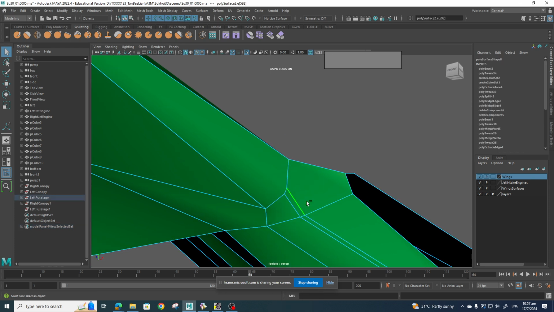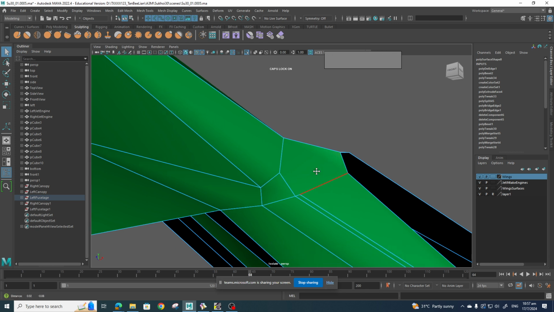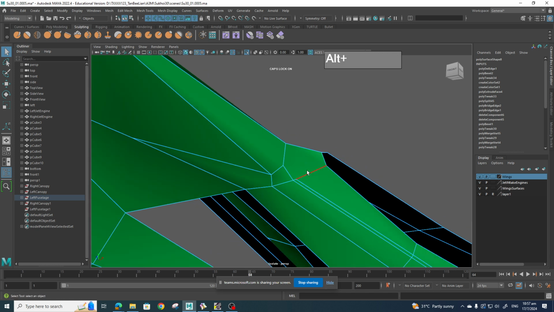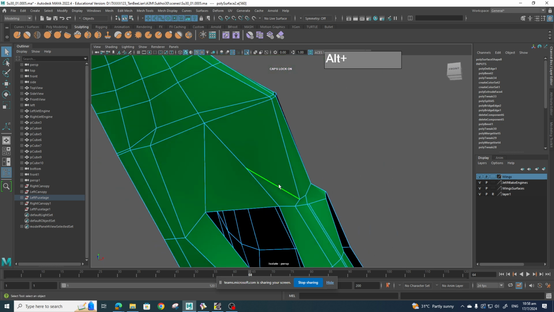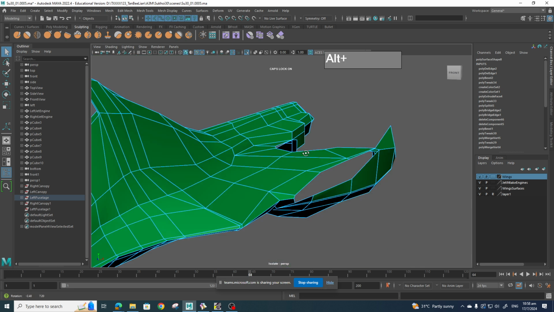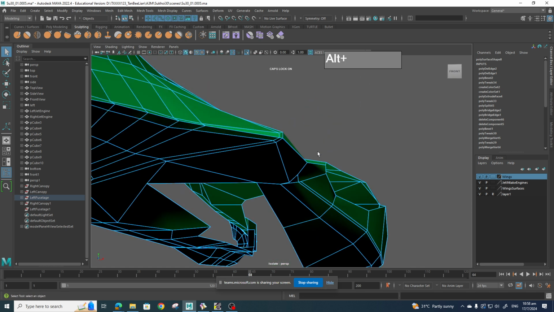Okay, I'm going to select this edge and control delete. That will dissolve that. And maybe I'll just control delete this one as well and see what I can do to fix the flow here.